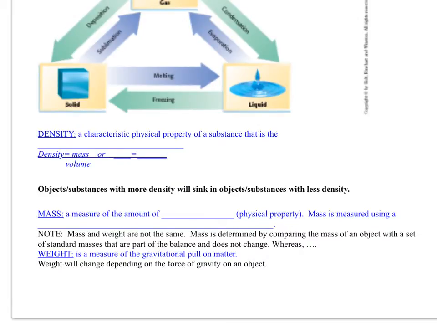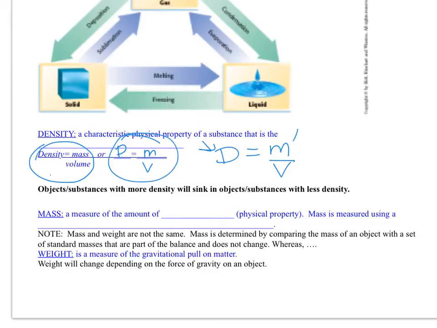So we have a few physical properties that we deal with a lot. The first one is density. It equals mass over volume, or D equals little m over little v. You'll need to definitely have this memorized. That way you can manipulate it. So if you have D equals m over v, you have the density, and you have the mass, you can figure out the volume, and so on. Just by using algebra, you could go on and say, well, okay, I need to solve for v. This is what I want. So you can just algebraically solve that.